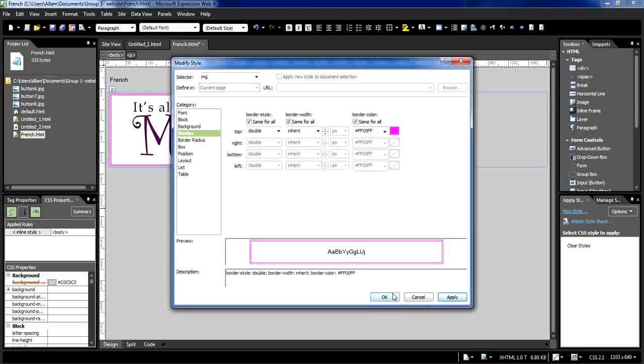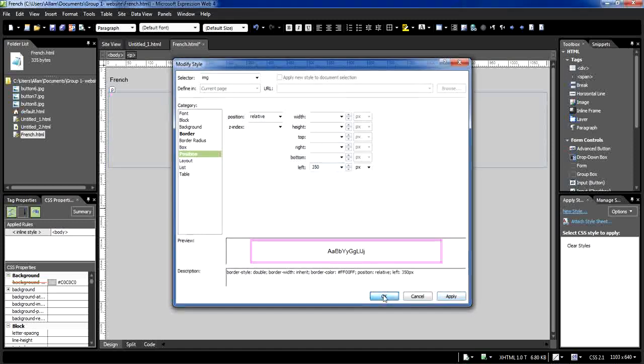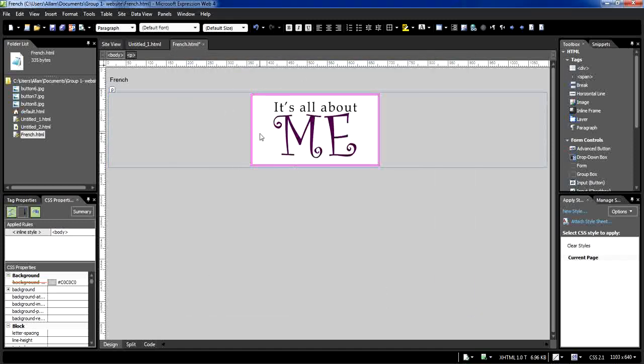Okay, and from the position here we may select relative and value, change its value to be 350, apply. Okay, so it will start 350 from the left. Okay, this is the styles I need for the images, and select a suitable format and styles for the font.